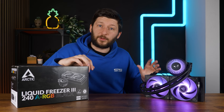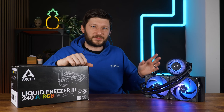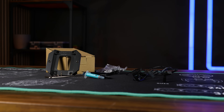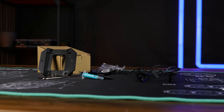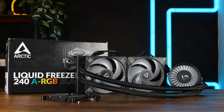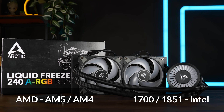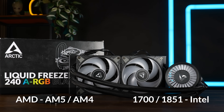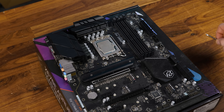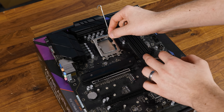The last special thing about these LF3s is how you install them on Intel. Intel screwed up their socket mounting to such a degree that Arctic just came in and replaced it. Instead of a regular back plate and screws to get that copper cold plate on the chip, we are getting a full contact frame to replace the one that bends under a little social pressure. On AMD it's not like that — there's a bunch of mounting clips and screws.